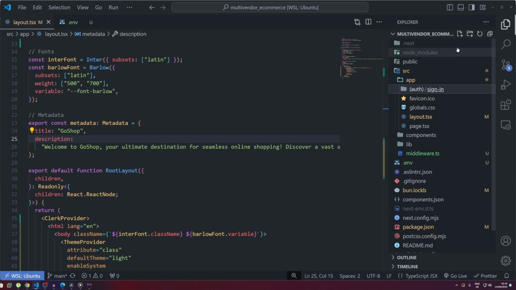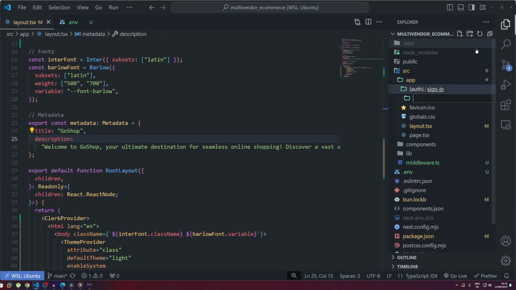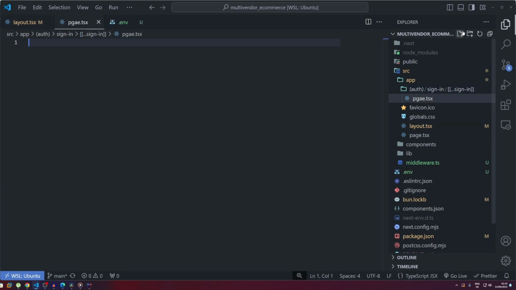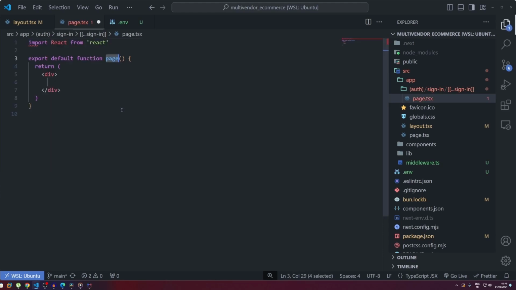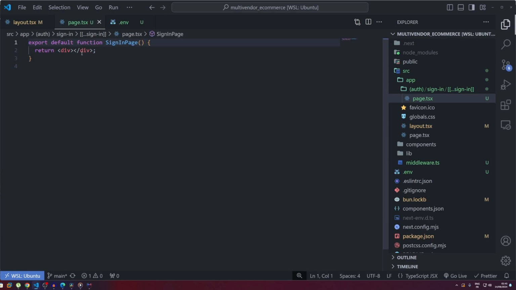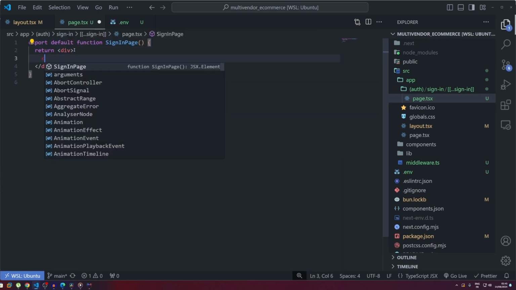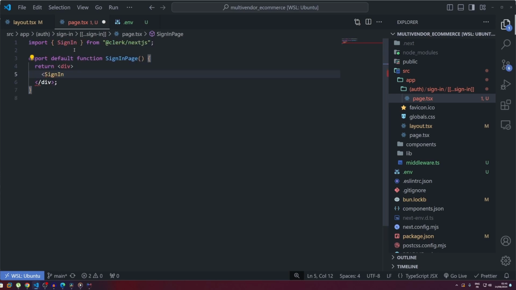So inside the sign in, the instructions from the Clerk website, what we have to do is this way: we have these brackets right here, and inside of them we have a second brackets, and then we have 3 dots, and then we go sign in, like this. And here we create our page.tsx this way. Sorry, my bad, it has to be page so it can be readable. And then we can go RFC like this, and this one we can call sign in page, and remove this. So this is the sign in page, and inside of here I can call the sign in component from Clerk provider. So this page now is going to be available for me to see in the browser.